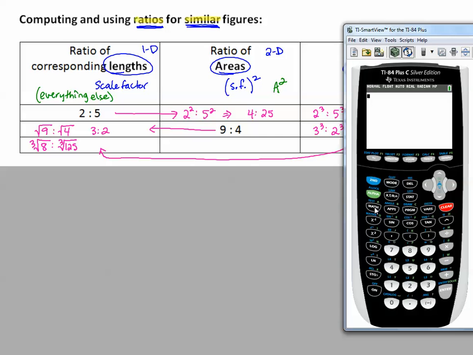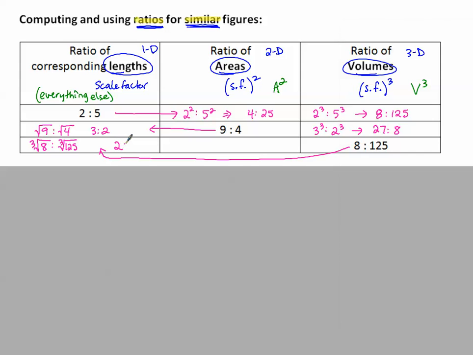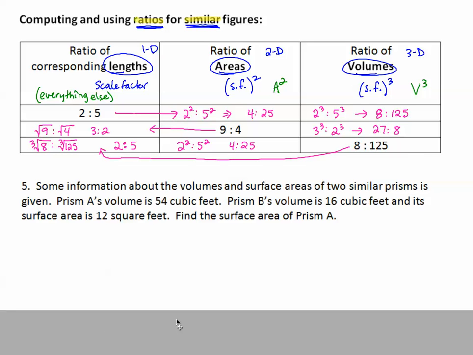Here's my calculator. Go to the math button. Find cube root. It's the fourth choice. So select 4 or scroll down to find it. Then type the number in the cube root. Cube root of 8, enter. Let's do it again for cube root, fourth choice. Scroll down or choose 4, and then 125, enter. 5. So we know the ratio 2 to 5. Now to areas, 2 squared to 5 squared, 4 to 25. Not too bad, right?